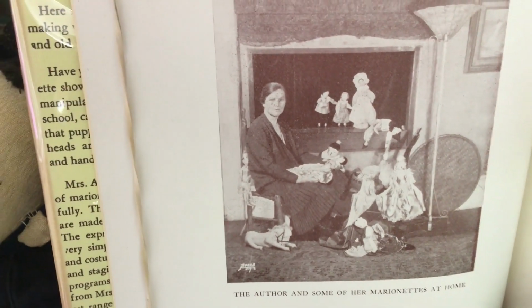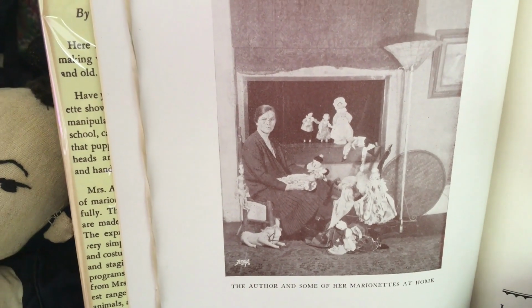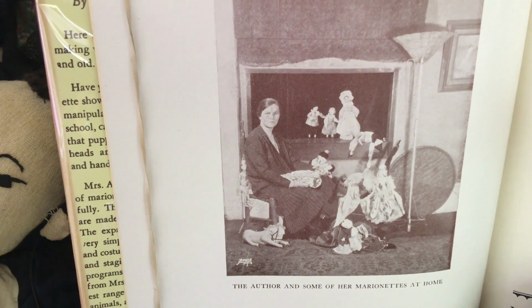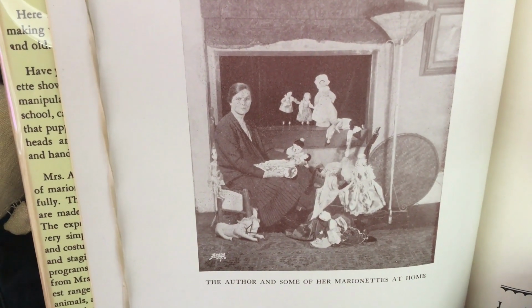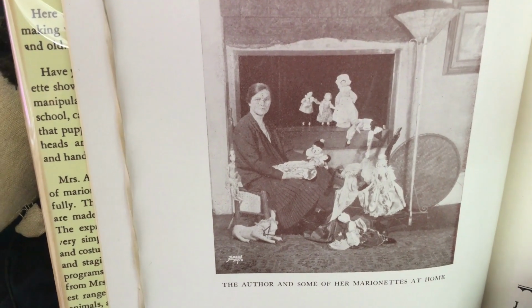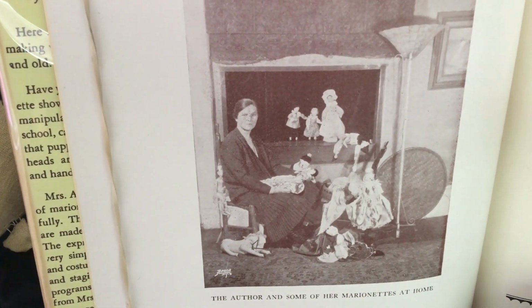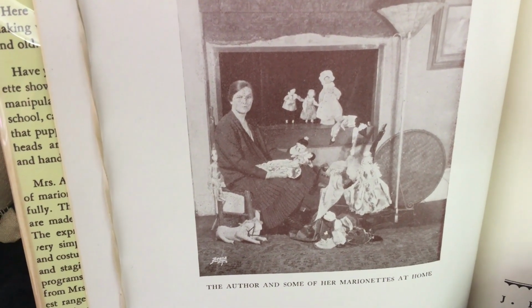Now, this picture is amusing because this is a picture in her apartment that she rented in Greenwich Village. She wanted to have a puppet theater, so she just knocked a hole in the wall without telling her landlady and made a puppet theater so that if you were in the living room, you were in the audience, and if you were the room next to that, then she was manipulating the puppets.